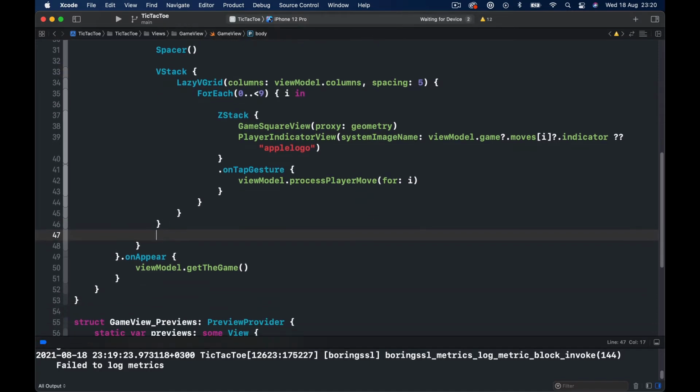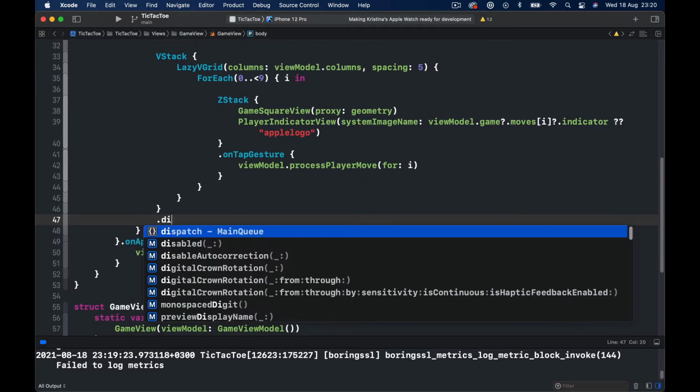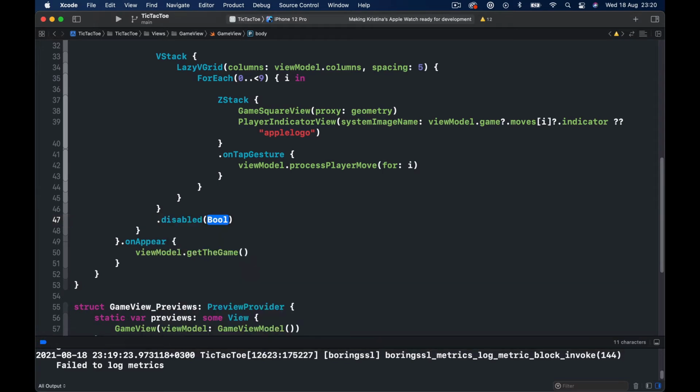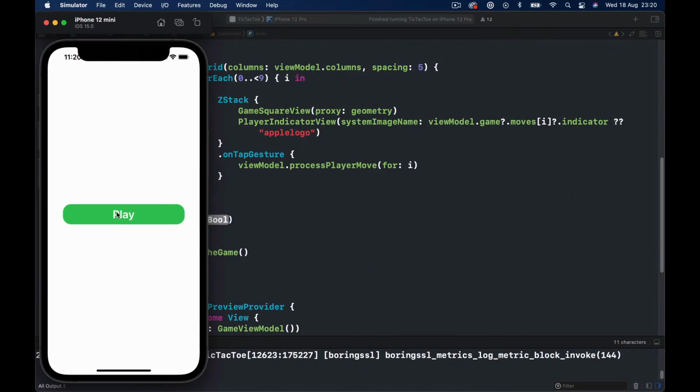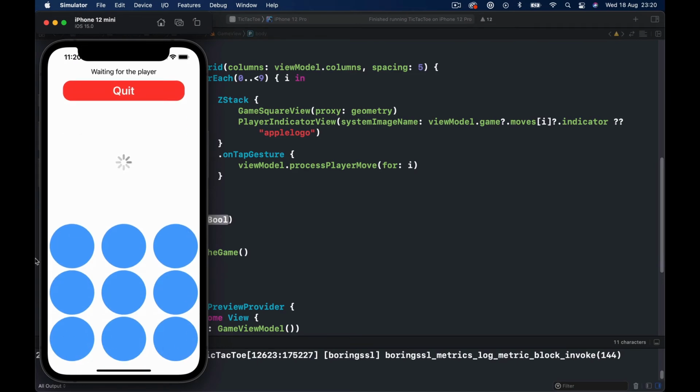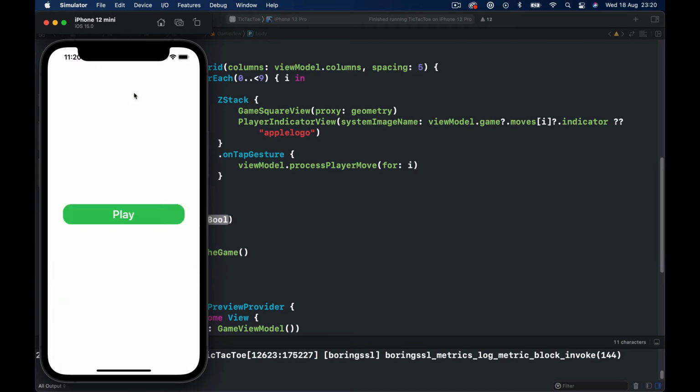After our VStack, I'm going to put disabled, and here we are going to pass true or false. So we want to disable our VStack, which is in other words, all this playing area, because this is what our VStack is.